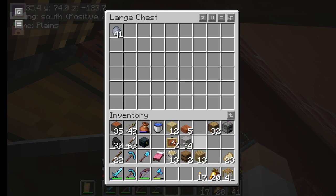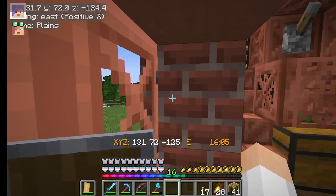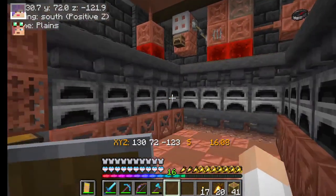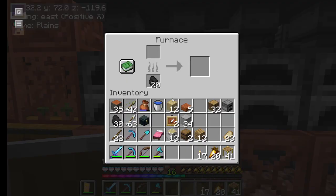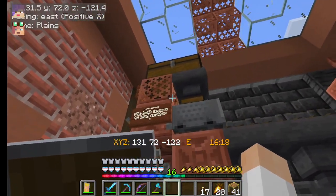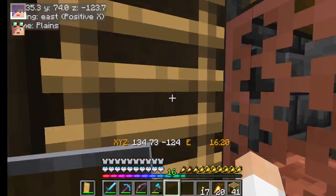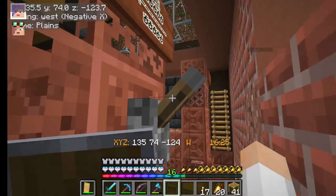I am using a 32x pack, classic faithful, so my andesite actually has more detail than most people's, but even without the 32x pack, I still really like the texture of andesite. And I don't get to use it nearly enough, I say, as I have andesite in my hand right now, because I'm using it in my hand here.